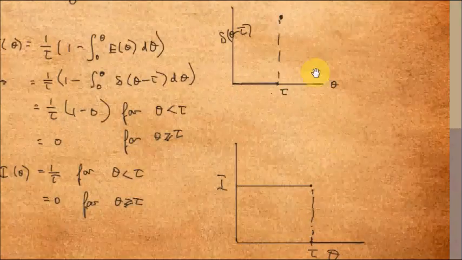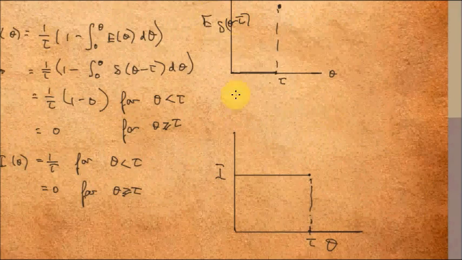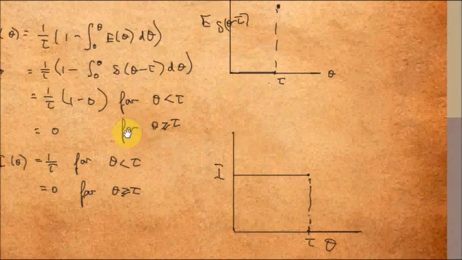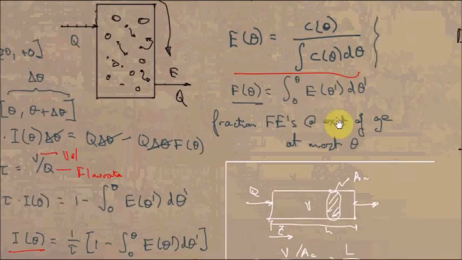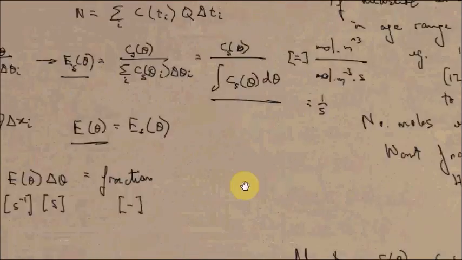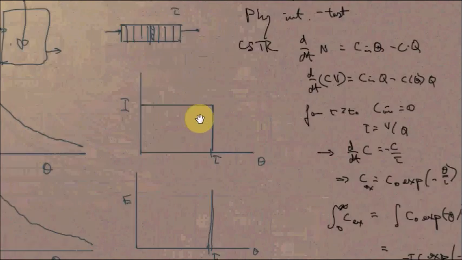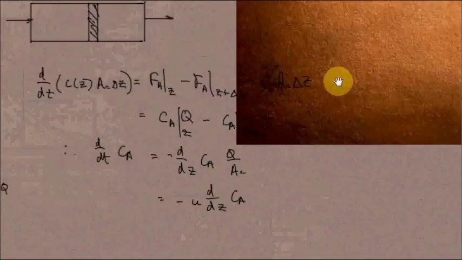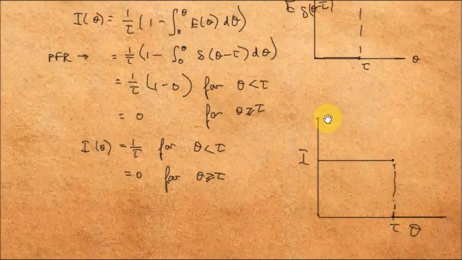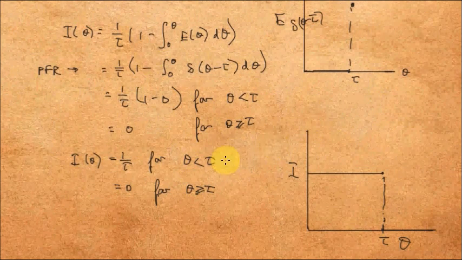So applying the mathematics, we get these two functions for E and I of theta. And if you look back to our expectation, so we said we expected this, right? We said for the plug flow reactor, we are expecting everything to come out at one instant, and we are expecting equal proportions of each of the existent ages there. So everything is flowing nice and regularly there. We used that logic at that time to reason out that we'll have equal amounts of all of that. And that is the result we are getting here. So the maths and the methods we've derived do agree with our physical intuition as well.